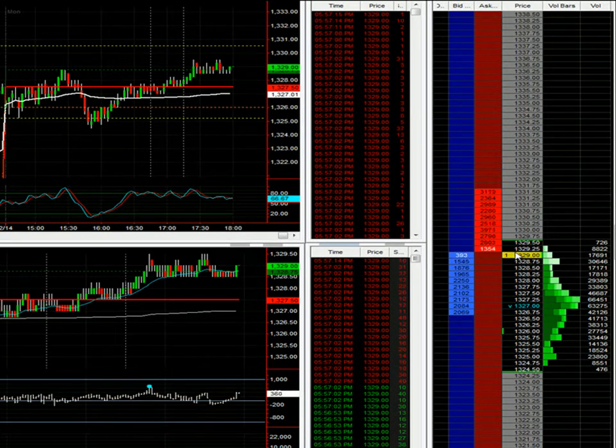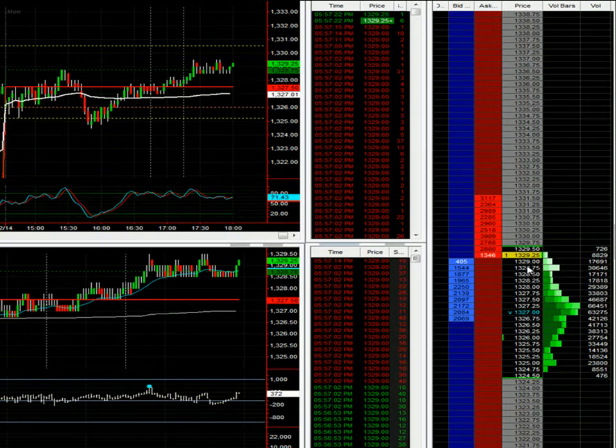I can see the normal market activity here. I can see the bid's light. It's less than 1,000, less than 500. I'm watching to see if there's any more buyers looking to get involved in this. Are they looking to take the offer here? Are they looking to join the bid? I can see all this just by looking here.